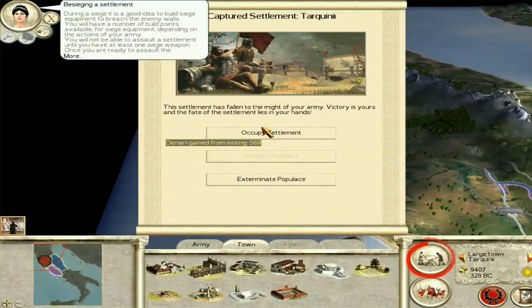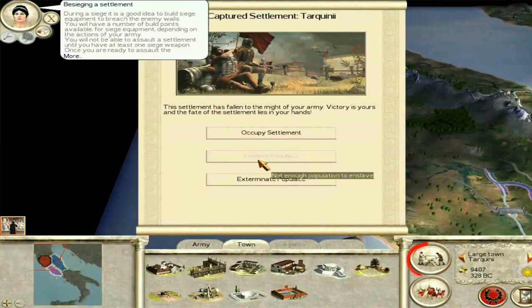So if you occupy the settlement, you will gain a bit of money from looting, but everyone in the population will now be occupied by the Romans, but they're all going to stay inside the city. If you enslave the populace, half of the city's population stays inside the city. The other half is enslaved and sent out to various other settlements. They are sent out to settlements with a general inside, okay? So they are distributed evenly amongst all your other settlements with generals inside. I hope that makes sense.